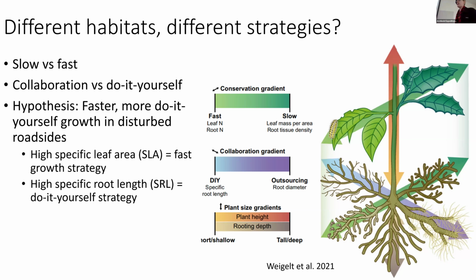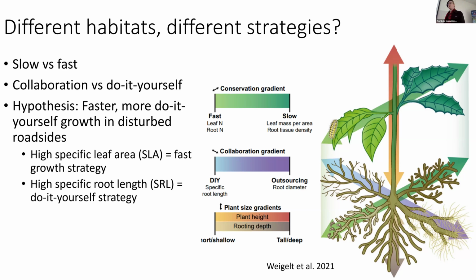Traits influence a plant's ability to survive, and their survival on an individual level influences the population and its demographics on a larger scale. So we want to see if we can find traits that vary within individuals or between individuals, and traits that vary between habitats. Are they using different strategies to survive in different habitats?